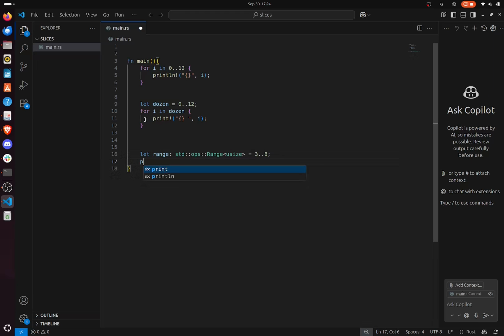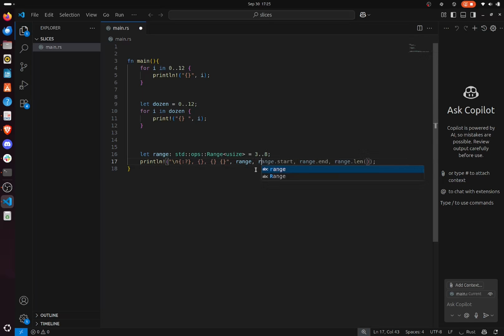So we have that range, and if we print something here, we are using the print formatter, so please pay attention to that. We print range, and we have some other things as well. We want to print the range itself.